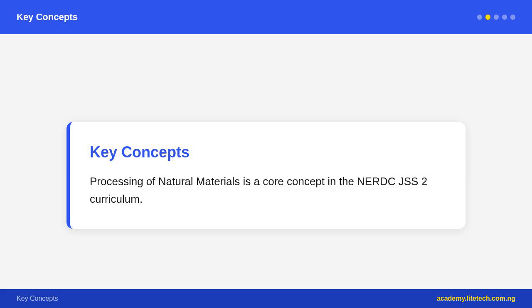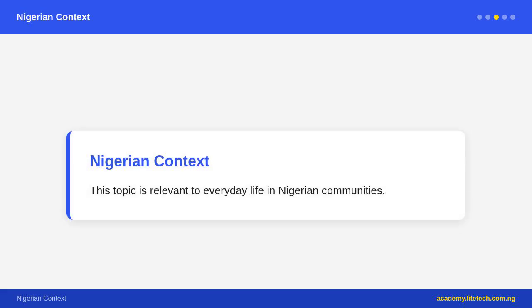Processing of metals, iron and steel. Iron is produced from iron ore through a process called smelting, carried out in a blast furnace. The blast furnace is a tall tower-like structure where iron ore, coke, a form of carbon, and limestone are fed in from the top. Very hot air is blown in from the bottom. The coke burns and creates carbon monoxide gas, which reacts with the iron ore to extract pure iron. The molten iron, called pig iron, runs to the bottom and is tapped off. Pig iron is brittle, so it is further processed into steel by removing excess carbon in a steel converter.